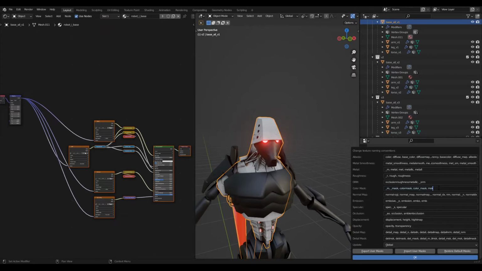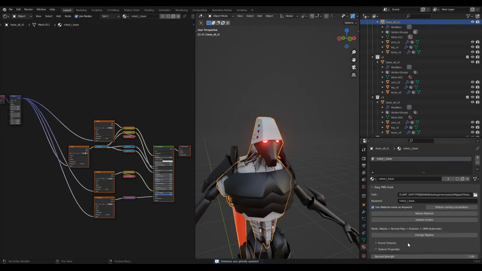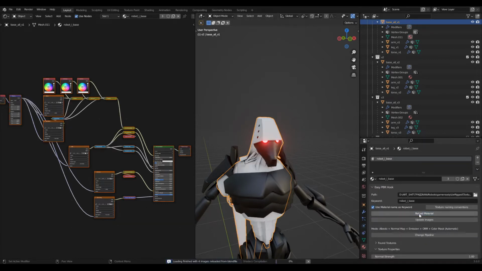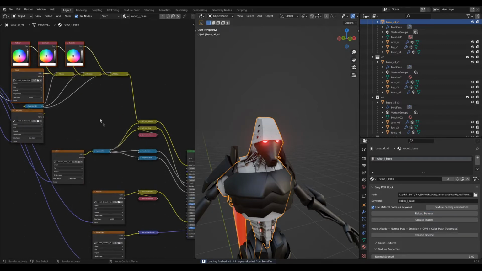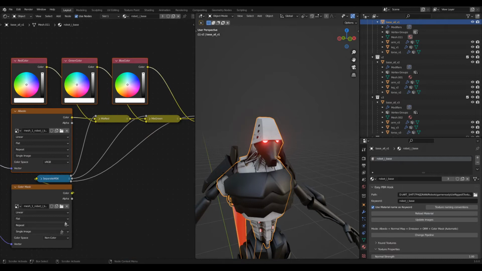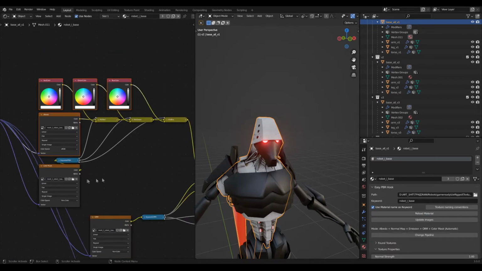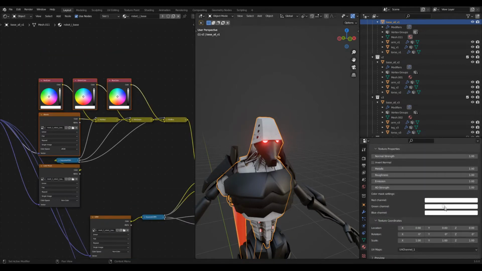This probably happened because they have the naming tint, which is not in our naming conventions table. So I go to color mask and add tint to the global file and save it. Now I go reload material and we can see that it has found the tint mask and properly connected it to our base color and to our occlusion. And now we can control those colors right from this panel right here.